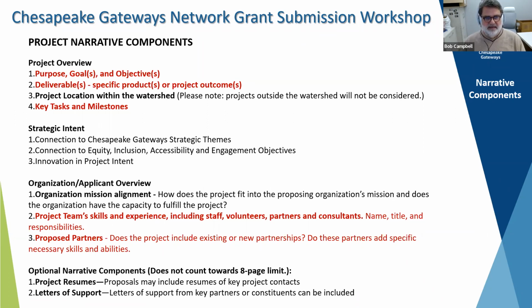This also talks about the key tasks and milestones, which in the context of your project narrative will help to represent that you've thought through the process of development and implementation in your project. Most of you will have heard the terminology, a critical path of tasks in any sort of project. There's not just start, finish, and miracle happens here in the middle. The key tasks are the ones that are going to help convey that you've thought through what is going to be necessary step by step to get where you're going. And the milestones will represent the order of magnitude of time and when you expect to be moving through these various stages to an endpoint.